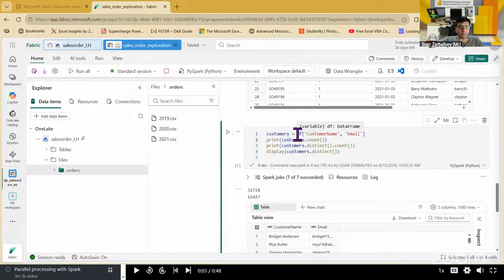For customers, for this DataFrame, I'm going to add df.select between parentheses, customer name, email, where item equals a specific product.